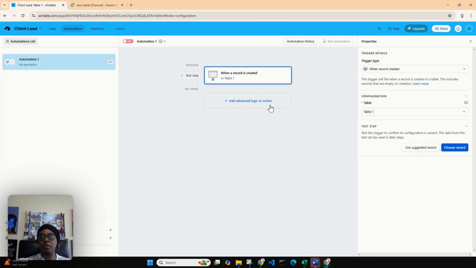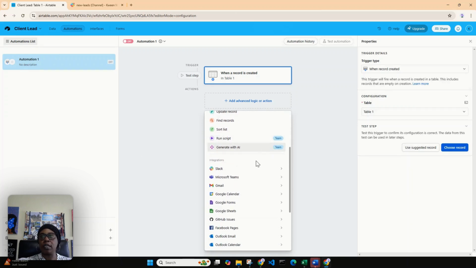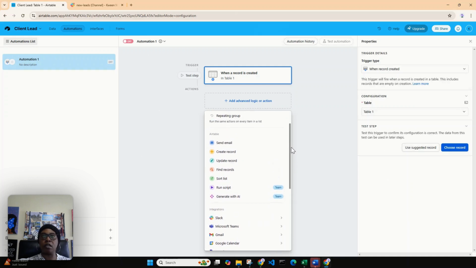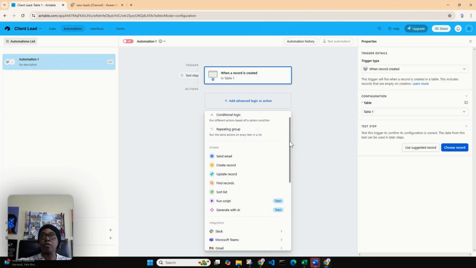Now I am going to add my action, and my action is going to be to send a message to my Slack channel. Let me scroll back up so you can see all of the different actions you can take. You can send an email, which we will be doing.